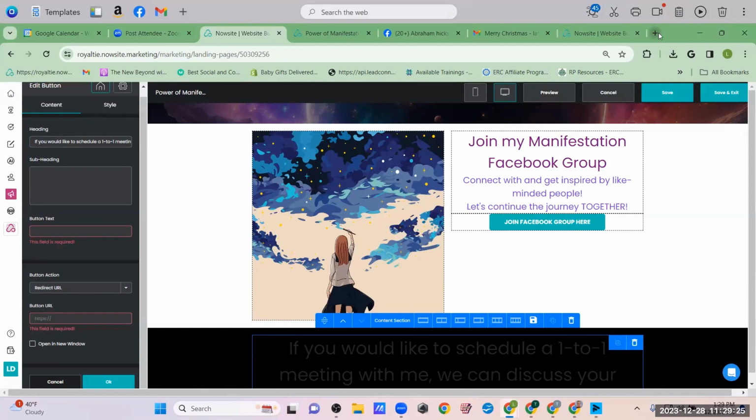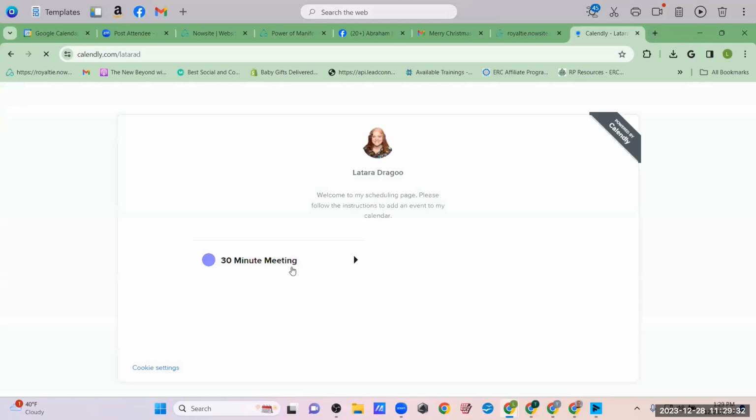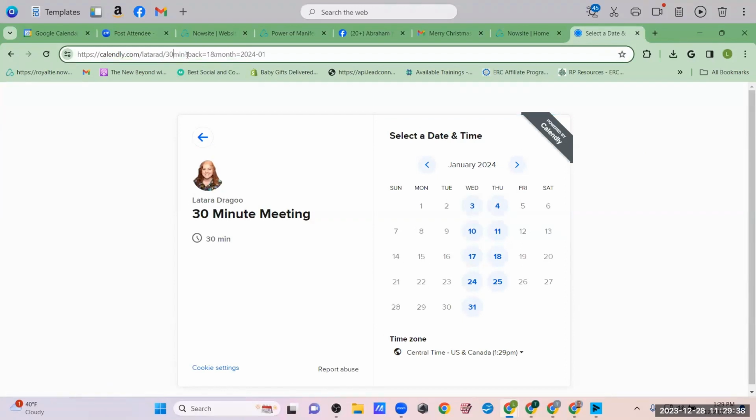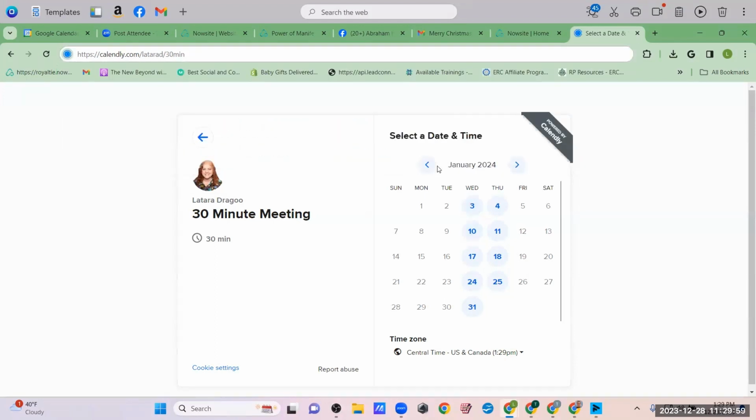So now what I can do is I can go to Calendly. Okay, click on that. Oops, I'm going to delete this. What it does is this will default to a certain time period, but I just want it to not have an expiration to it. So all I'd have to do is delete that. See how it had 1 and month 2024. That would mean that it would only be showing January of 2024. And if I look forward too many times, it would say not available. So I just deleted that. So now it's just the general Calendly link for this type of meeting.